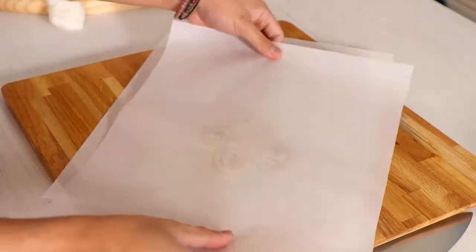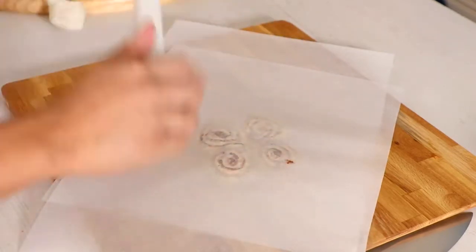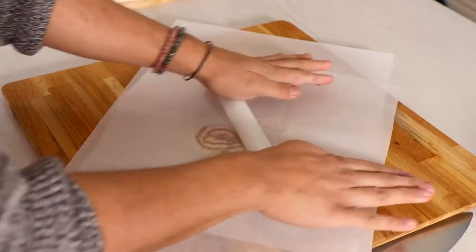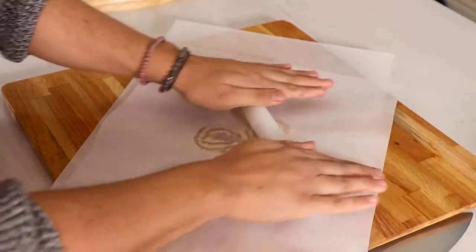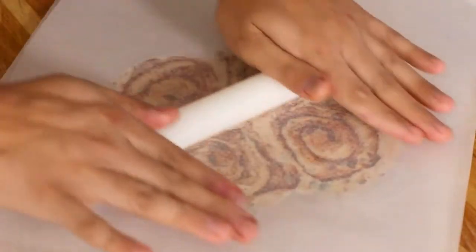So to create this pizza, I'm going to squish it like this. Add another piece of parchment paper on top. And we're gonna roll it out so it sticks. Come on and stick. Stick together. Ooh. That's looking pretty. I'm liking that. Keep rolling until you're happy with the size.